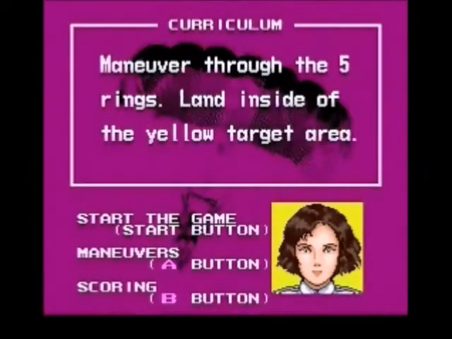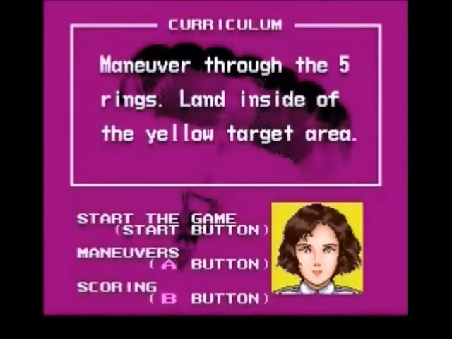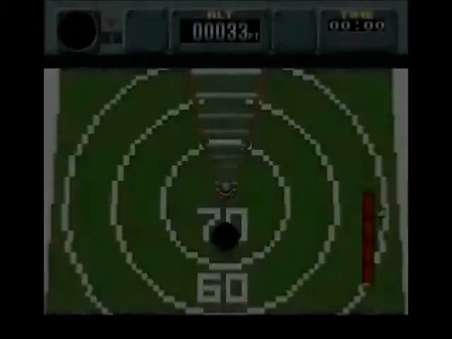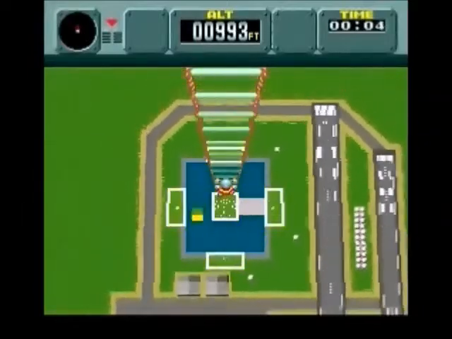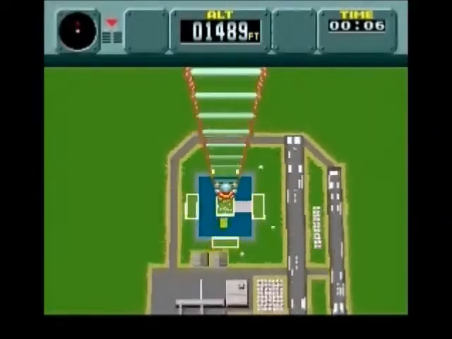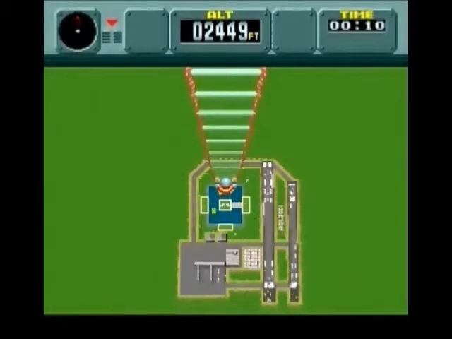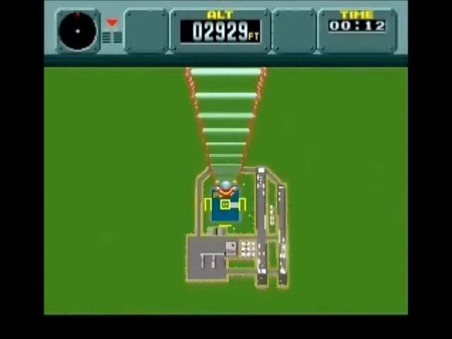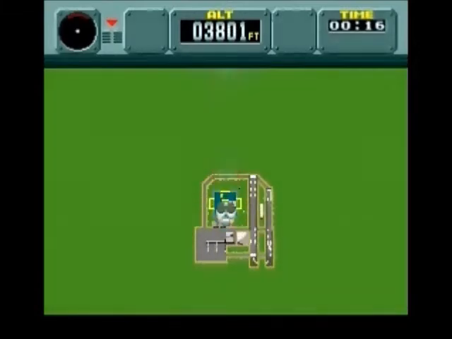So let's do skydiving. Maneuver through the 5 rings, land inside of the yellow target area. Same controls. Okay, so we got 5 rings. Oh my gosh, that target area is gonna be very tough. It doesn't really matter how hard you land, because I was going fast last time and it said it was a good landing, so I don't have to try to land softly at all.